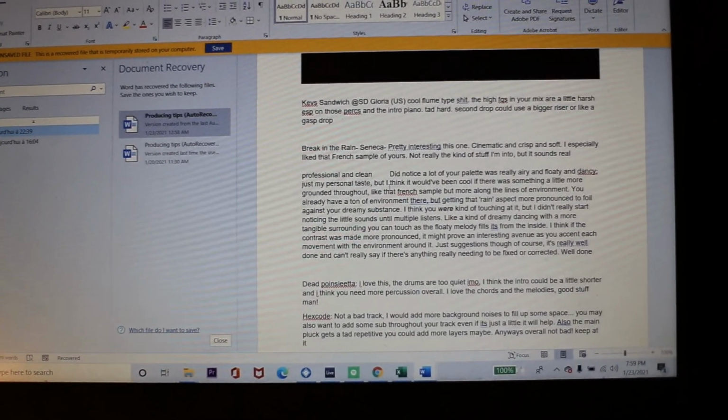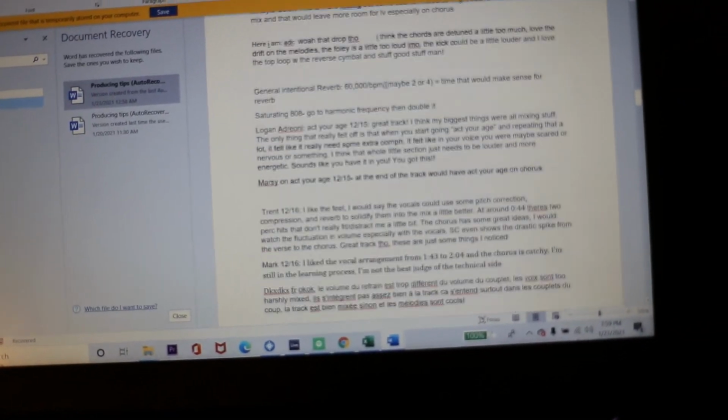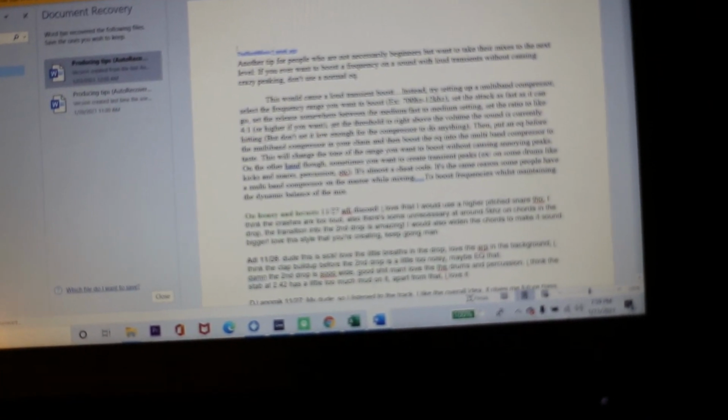So there are probably way better ways of organizing this, but for feedback I drop everyone's comments into a Word document, what track they're giving feedback on and what their name is and when I'm getting feedback on it. This kind of helps me go through and check off things that I'm changing or choosing not to change.